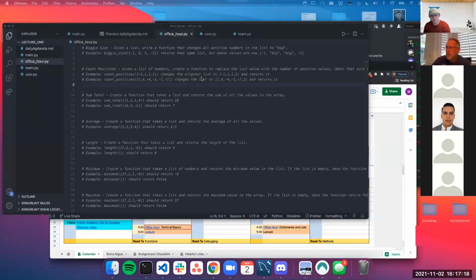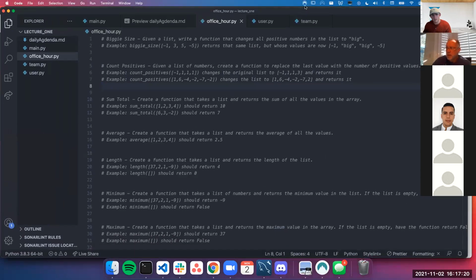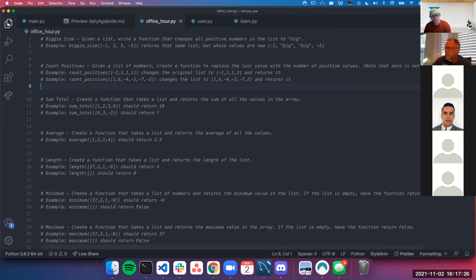Speaking of which, let's go ahead and jump in. I thought today is going to be a little bit more of me explaining, because there's some foundational stuff I want to make sure we understand before we move forward, because there's going to be some foundational stuff you will need in order to do Flask, in order to do a full stack application that Web Fundamentals was supposed to speak on a little bit.